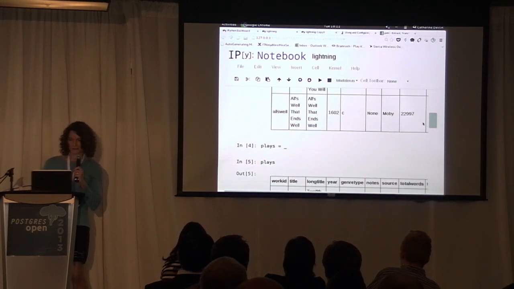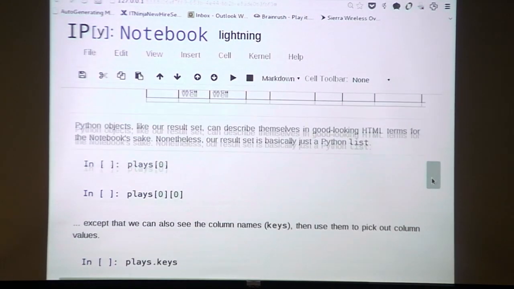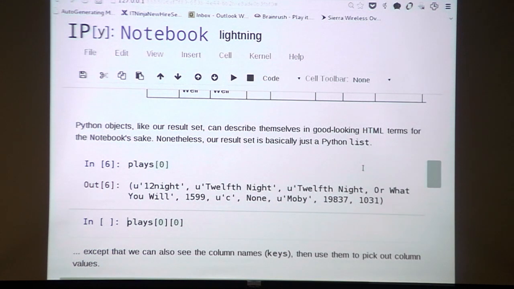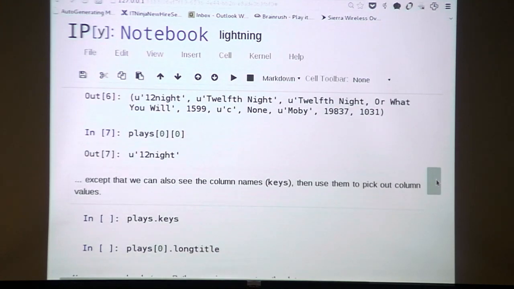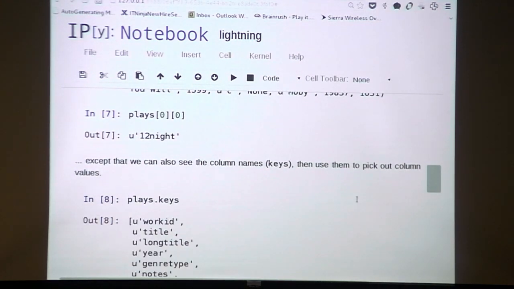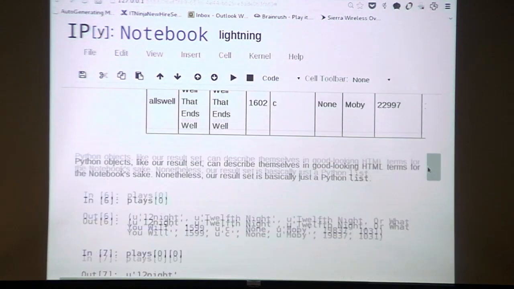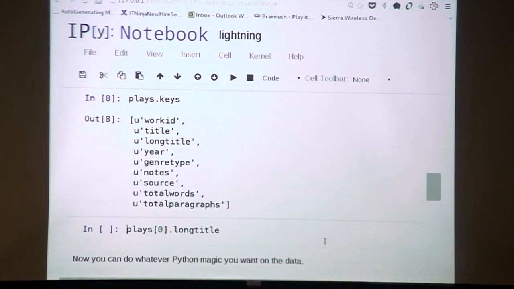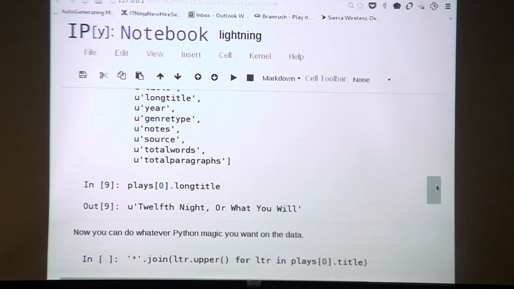And now we can take a look at it. Well, there's my data again. It's stored nicely so I can keep on referring to it. But it's not just an HTML table. It's really a nested list in Python. You have a list of lists, one for each row and one for each attribute within the row. And so I can refer to them slicing it in the standard Python way, all the way down to the individual cells. But the result set also keeps track of the column names. So those, if you notice, match the column names from our results. And because of that, within a row, we can also refer to individual items by their column or attribute names.